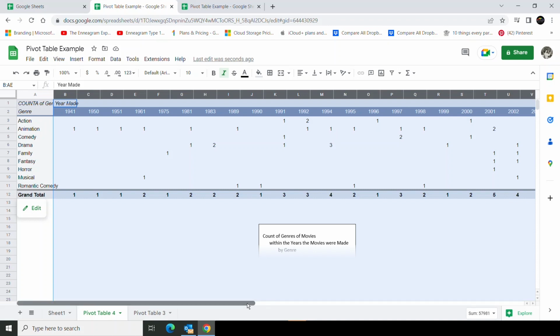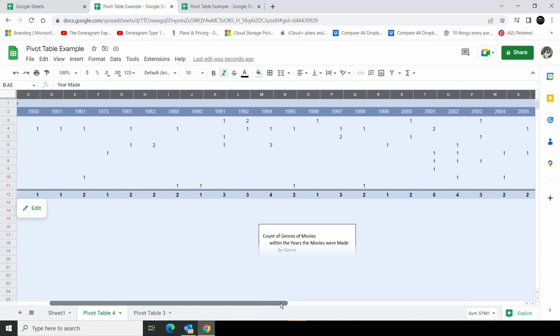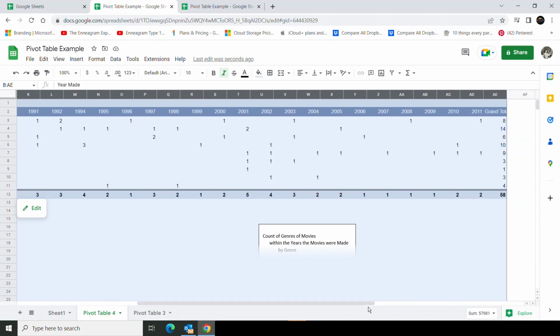And we can go through and look at all of the information that I am getting, where I don't have to manually count, I don't have to write any kind of a formula, but it tells me quite a bit about this particular spreadsheet that I have. And then in AE, I get the grand total, and these numbers should look familiar, right? 8, 14, 6, 10, but it tells me that I have in row 12, AE 12, that we have 58 total movie titles. And wow, how hard was that? Pivot tables are just amazing.